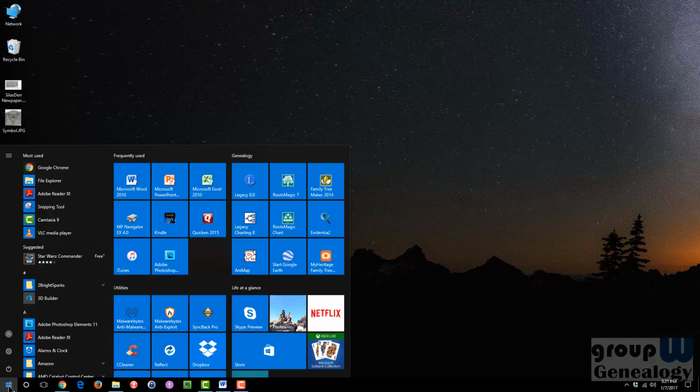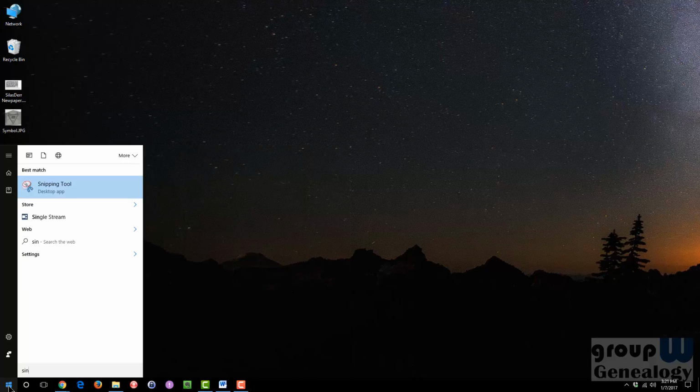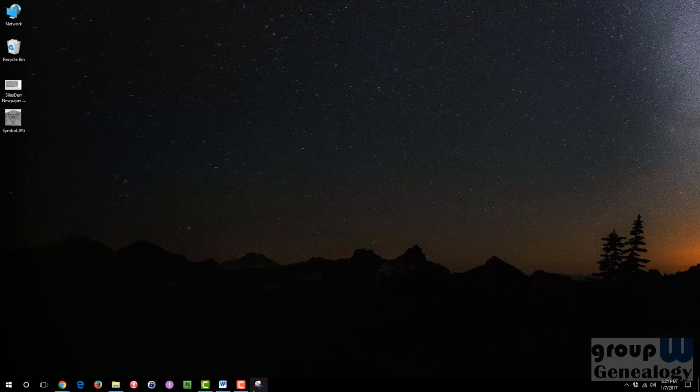Click on the Windows icon, type in snip, so we bring it up again. Now we can right-click here and pin this to the taskbar. So now the snipping tool will be down at the bottom of the screen, ready to use at any time. So keep it handy, and I think you'll find that you use it pretty often.